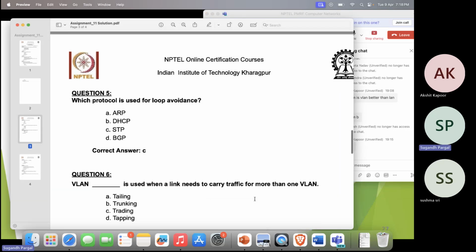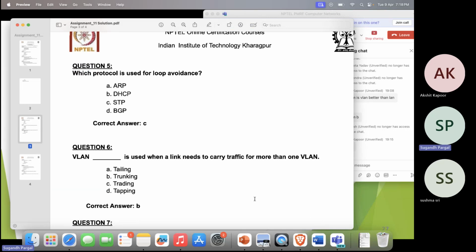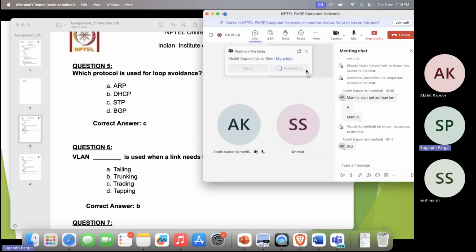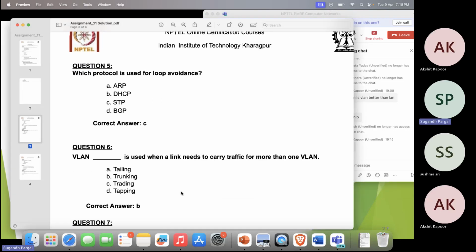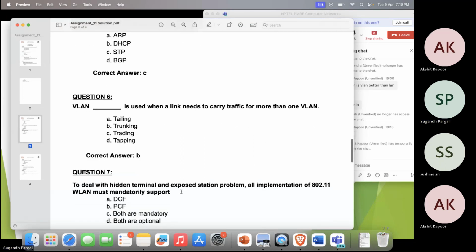So the answer is VLAN trunking that we discussed just now. VLAN trunking is used when a link needs to carry traffic for more than one VLAN.